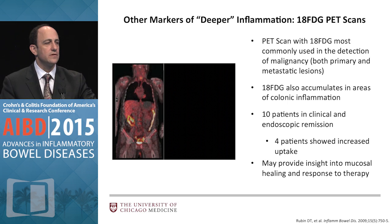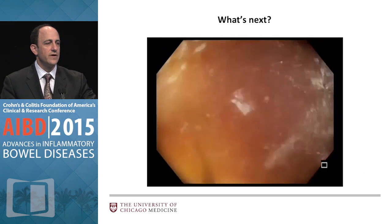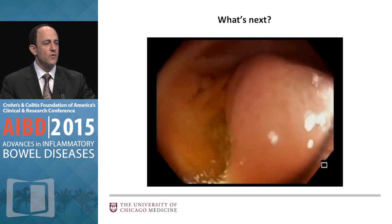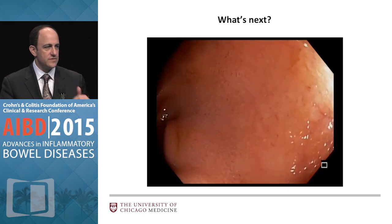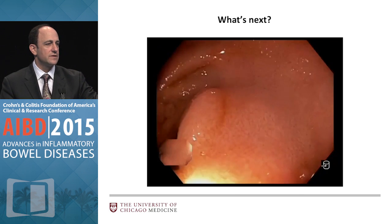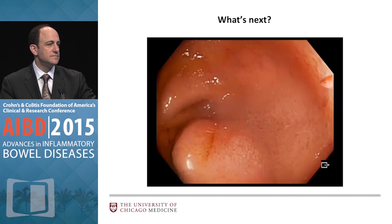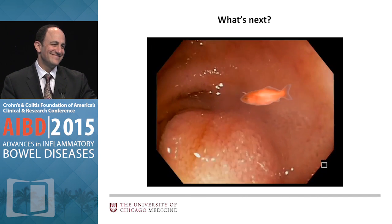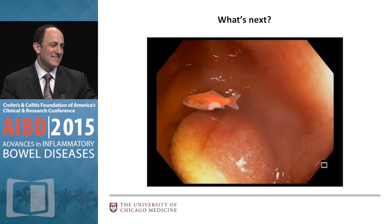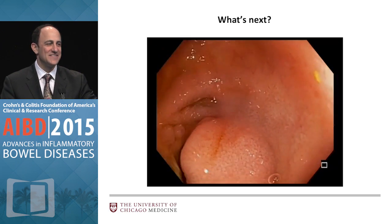Now, I want you to look very carefully at the screen — as Fernando said, the more you look the more you might see. Keep your eyes on the screen and tell me what this new technology might yield. Yes — this is the cause of IBD. Don't tell anybody I showed it to you today.